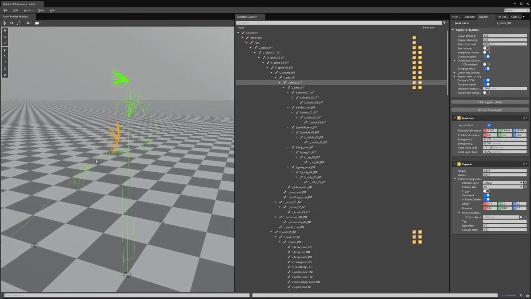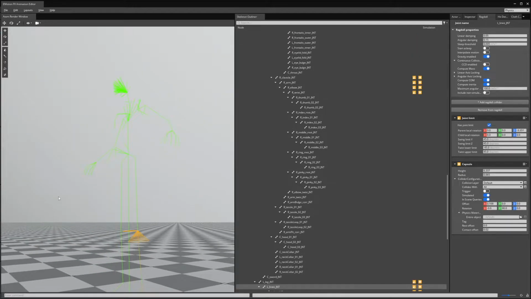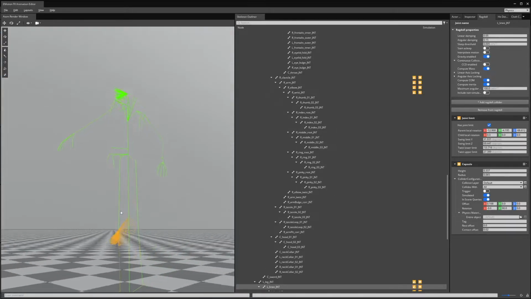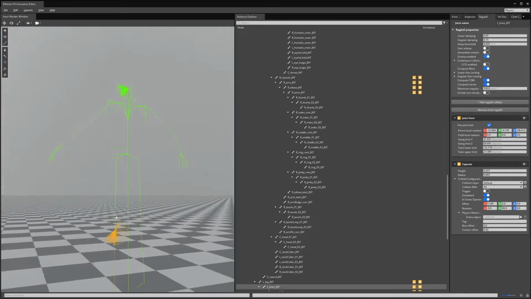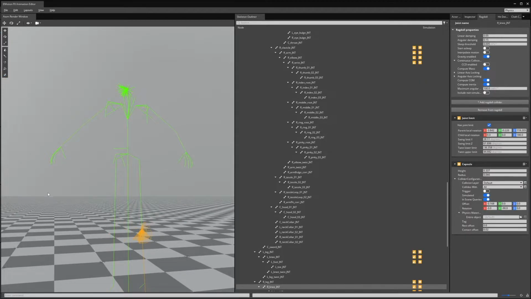You can see it's automatically figured out a limit for the elbow, which makes sense because it is going to allow the elbow to straighten out but not bend any further than that. The knee is another good example of the kind of constraints that we want to apply to that joint so that it doesn't get into unnatural configurations. So yeah, that makes it really easy to set up joint limits.